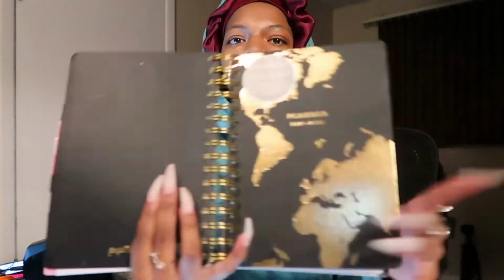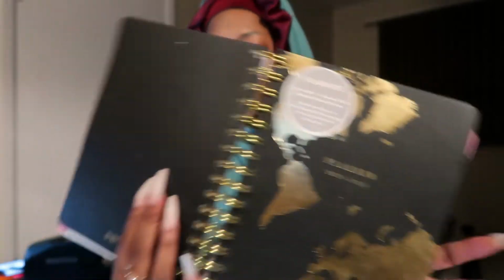It says love yourself. I've had journals that are prettier than this, but whatever. I love me something pretty to write in. I love me a pretty pen. I love me a pretty notebook. Okay.